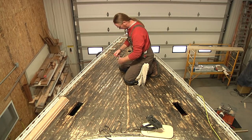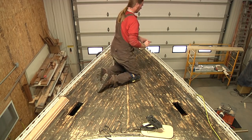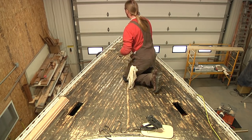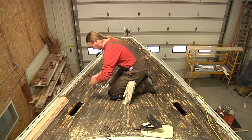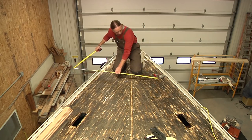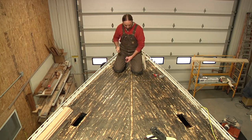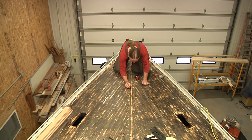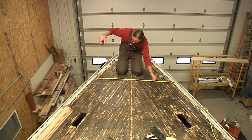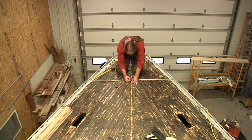With the template material cut and ready to go, it's time to start mapping out this deck. The absolute first step is to establish the true centerline of this deck, because this is going to be the starting point for the entire template — everything branches off of this, so it's a very critical starting point. Basically, I'm going to measure down two feet, four feet, and six feet down either side of the toe rail on both port and starboard sides, then measure between those points and divide that in half. I'll do these measurements in three or four different spots all the way down, and hopefully all of those points will line up when I snap a chalk line.